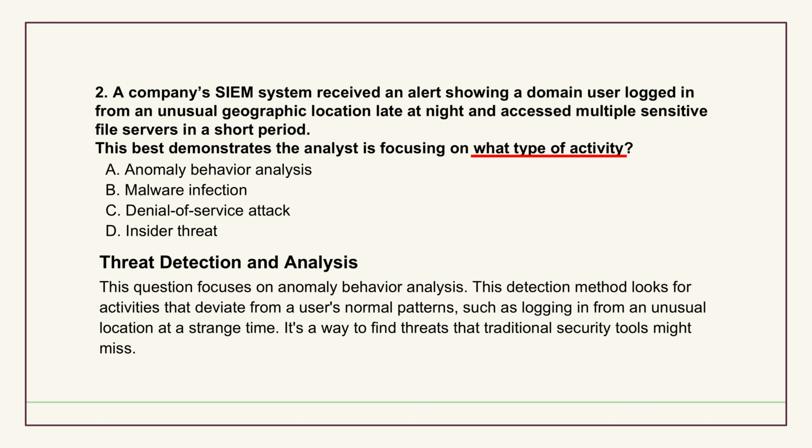Okay, this is a perfect example of anomaly behavior analysis. The SIEM is essentially built to spot these deviations from what's considered normal for that user, or maybe within the network generally. So the weird time, the weird location. Exactly. For that specific person, plus the rapid access to sensitive stuff, those are all red flags because they just don't fit the established pattern of behavior. Makes sense. And the real art here isn't just spotting anything unusual, because networks are noisy. It's tuning the system to tell the difference between a genuine threat and just background noise.